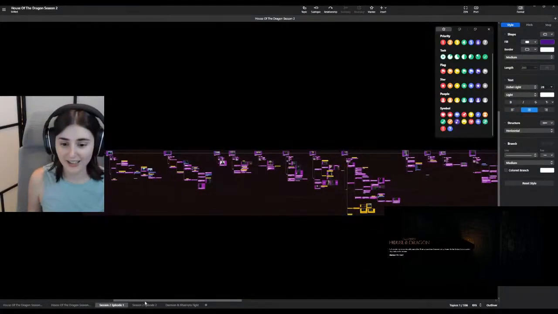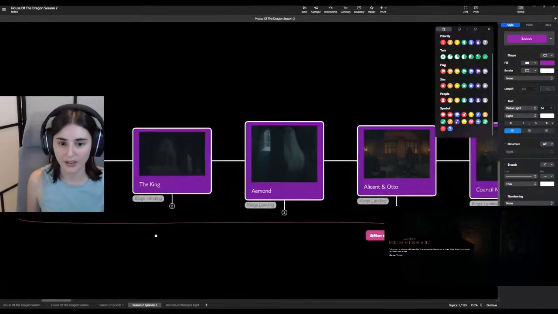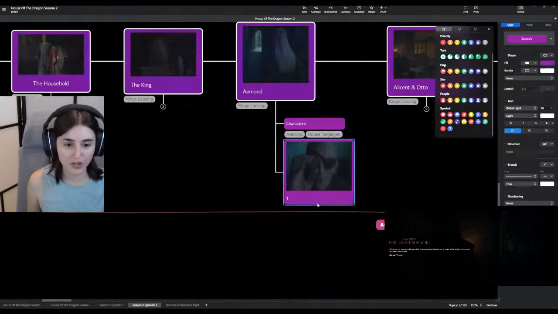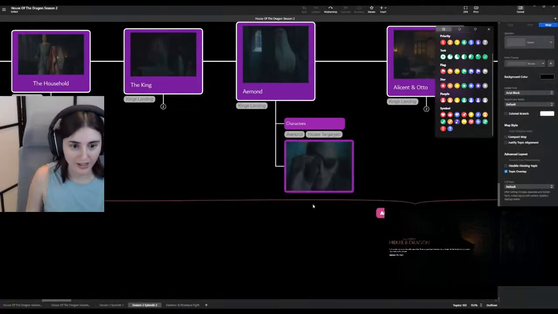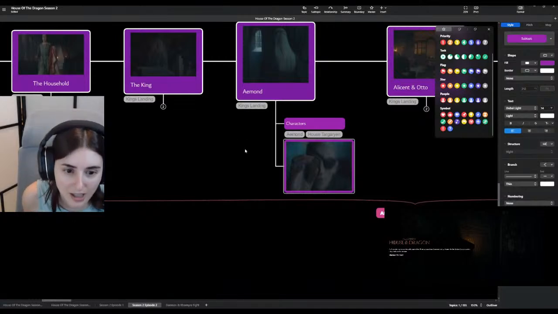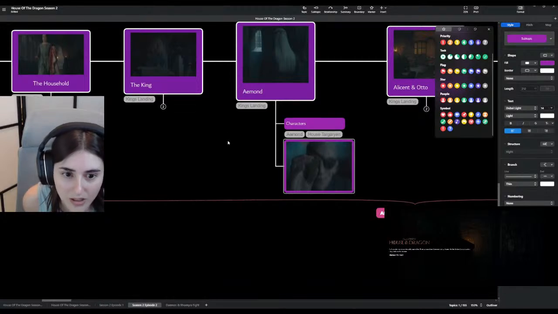Okay, so I can go over here. In episode 2, we've got payoffs, right? We've got here, he finds the coin. So I could literally go here, put a link to the topic, and then we go House of the Dragon. Sorry, this is not season 1, that's season 2. Season 2 map, House of the Dragon season 2, episode 1, A Son for a Son.